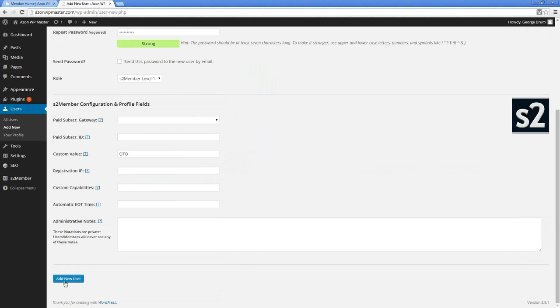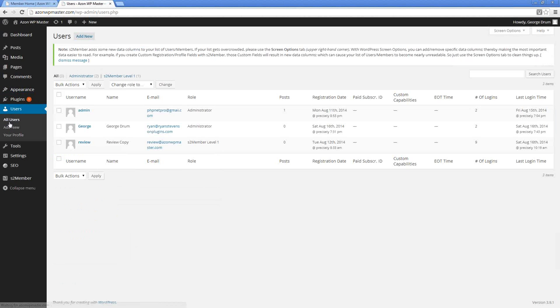Now, I'm not going to go through and actually create this account, but do make sure you click on the Add New User button down below to actually create that account if you have to make one. Most likely, though, you will hopefully not have to create any new accounts from scratch. Every now and again, there's just some random problem that goes wrong, a duplicate email address, or somehow two people have the same first and last name and it tries to create a username that's the same.